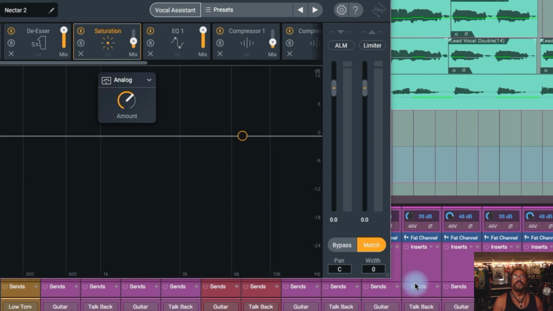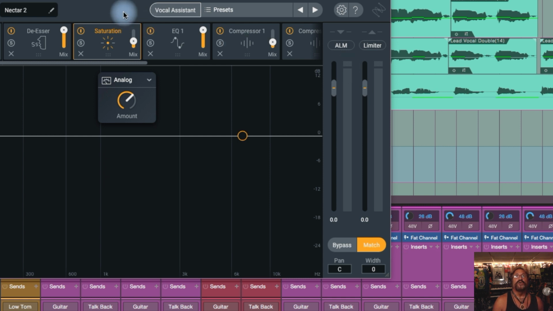Okay, then you have down here your bypass and your match. And match will be match volume. So if you're increasing any kind of volume or doing something and you hit match and you hit bypass, it keeps the volume the same. If the volume changes because the plugin is doing something to the volume, maybe it's reducing it because you're putting a lot of compression on it, and when you try to hear the EQ and it reduces the volume, it's very hard to make that judgment. So the match will keep it at the same volume when you hit the bypass button. And then you can also take the match off, and that's cool too.